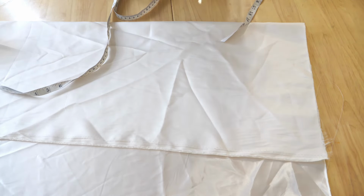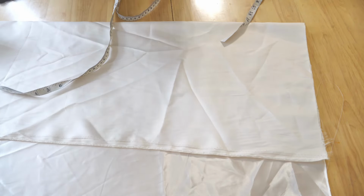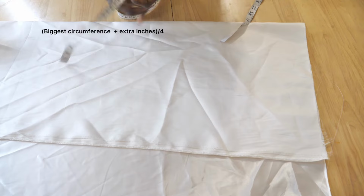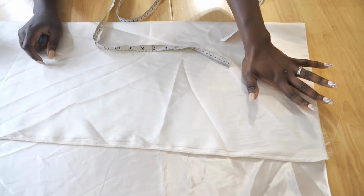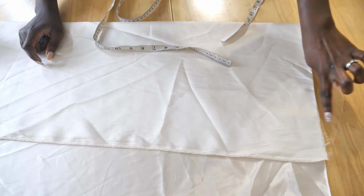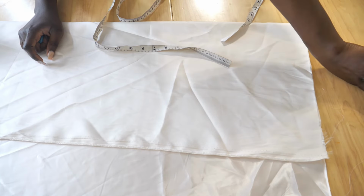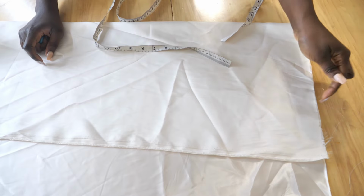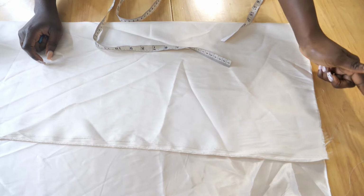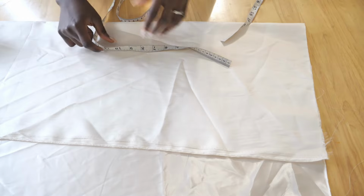So now the folding is going to be the round hip, which is the biggest circumference, 40 inches, plus 6 inches, which is 46, divided by 4. That's 10½. So I'm going to add ½ an inch for sewing allowance, and then I want it to flare a bit at the hem, so I'm going to add 2 inches for that. So I have 14 inches for the folding.